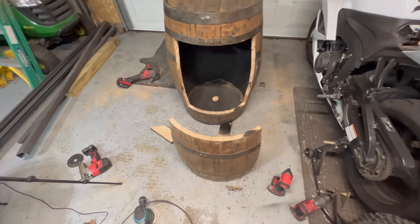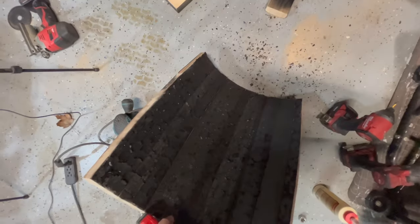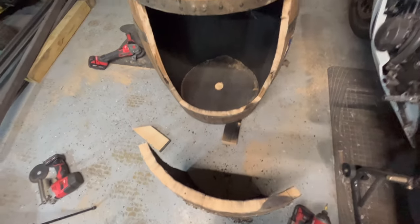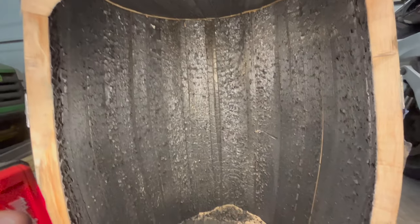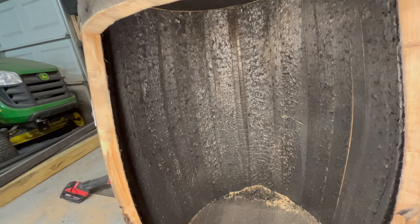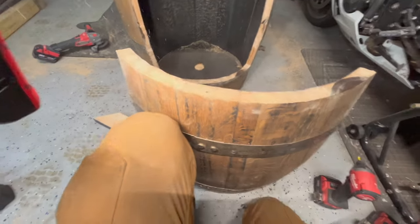So we got the door all cut off here. What we'll do next is I'll put a little bit of reinforcement behind this door, so that solidifies the door from ever coming apart. And then, as you can see, the whole inside of these barrels gets really charred from the making process. So I'll go ahead and briefly sand the inside of this and get all that off. And then we'll go ahead and mount the door.